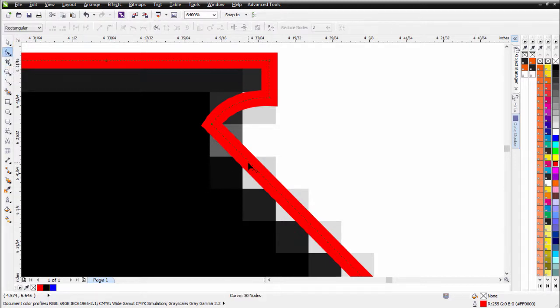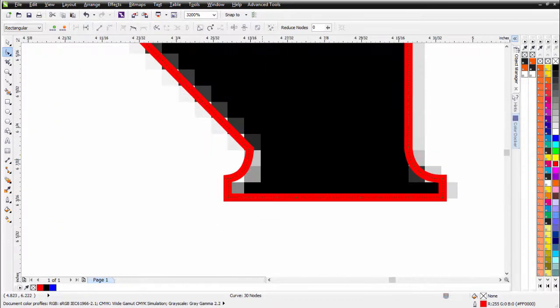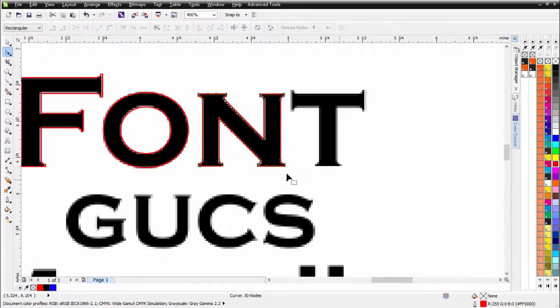So I'll come up here, just drop a node, say right here, and then we'll delete here. And we can see that's going to kind of take care of itself. We'll pull some of this in, and then we'll pull some of this down this way, and just get that shape correct. And we'll make sure that we do the same thing down here. Drop a node here, lasso this node, hit the delete key, and smooth that right out, and there's our end.